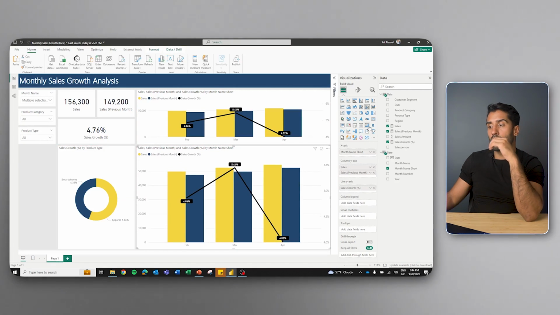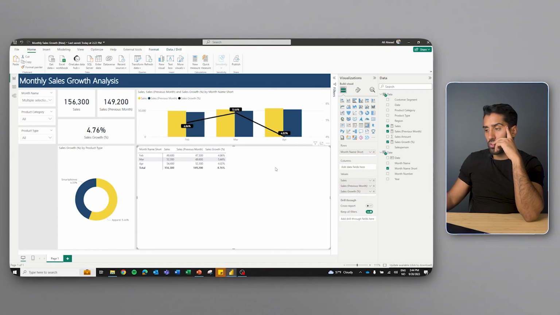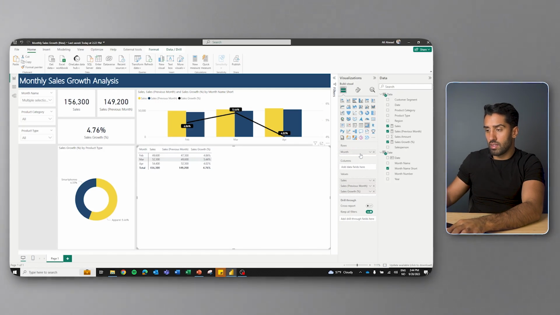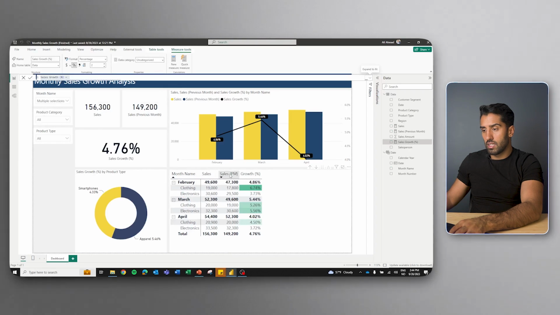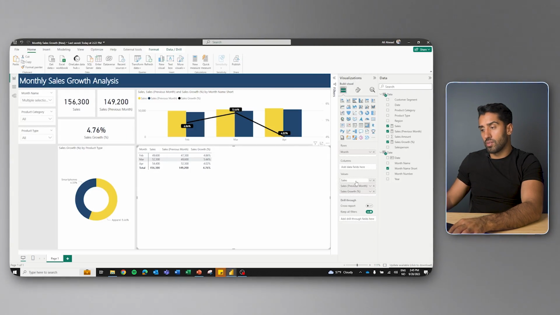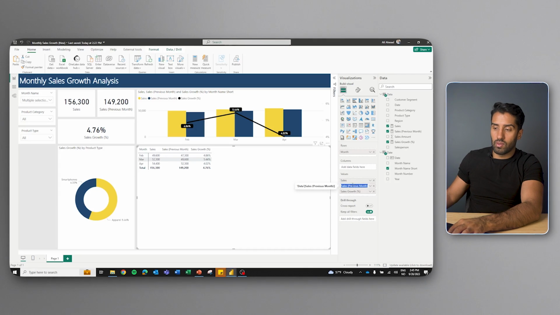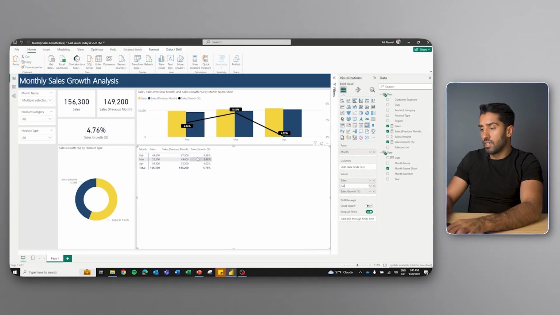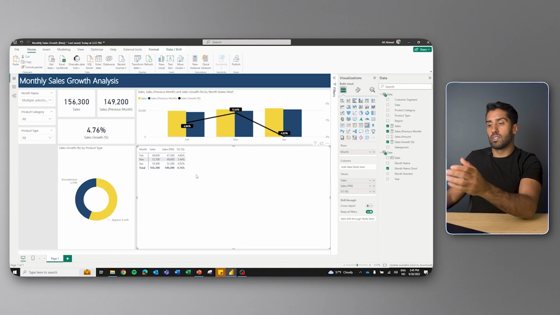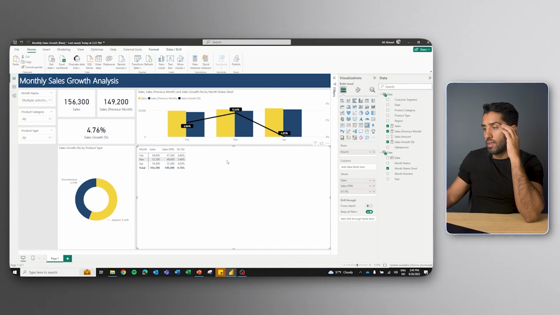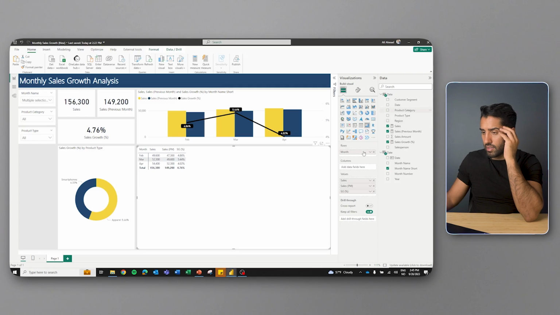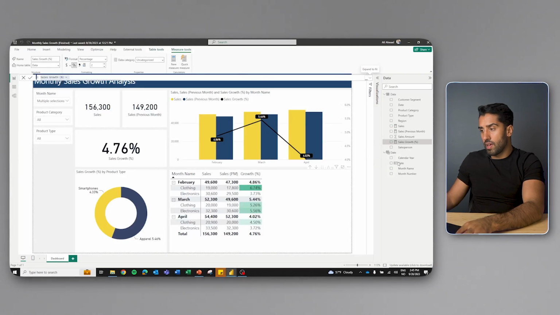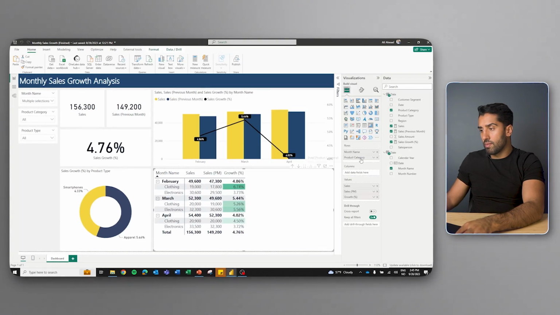Make this into a nice table. So we have month name short on the rows. We can rename it to month. On the columns, we have the calculations, sales, previous month, growth. I actually like to, because of the width that a long label name creates, here I would go sales, PM, and then I'd call it growth. We can call it sales growth percentage. It makes it more compact, and I like that. I think we have, what do we have under here? We have product category.